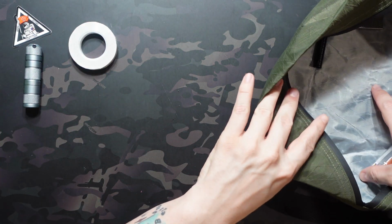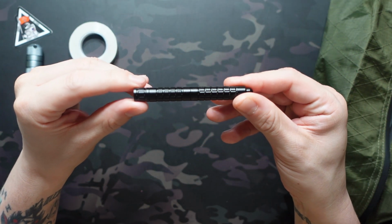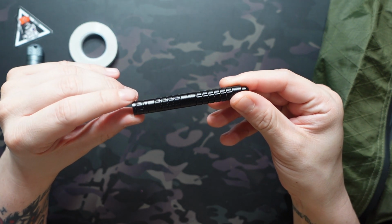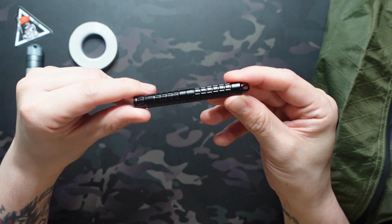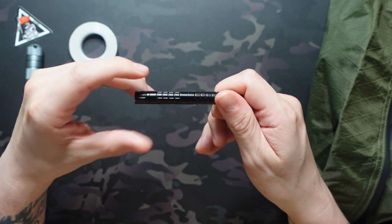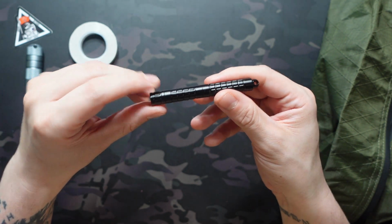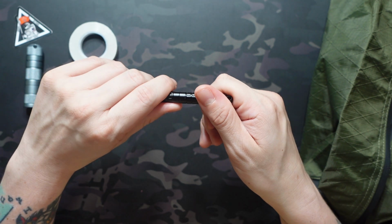Next up, nearing the end here, one we've actually seen on the channel before. This is the SHTF Survivalist Fire Kit, and these are listed at $7.95. Really affordable, especially when you compare it to like the comparable ExoTac version of these. And this is an emergency fire starter with the ferro rod, and there's actually a feature I missed on the first go around of this one, and so we can show that here.